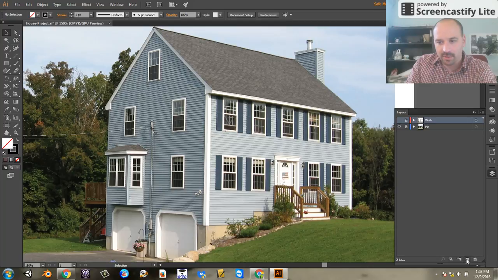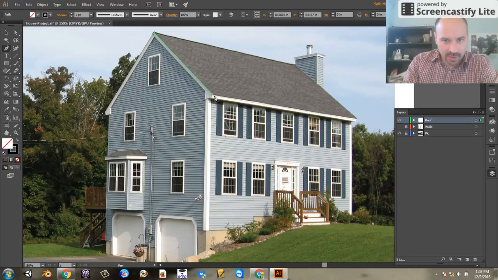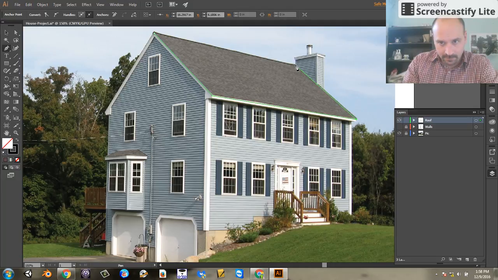The next layer, I'm going to create a new layer, and the next thing might be the roof of this house. So notice I didn't do this bump out yet. I'm going to make a layer called wall and roof bump out later on, probably next. But roof, same thing. Use my pen tool. Roof starts right there, comes down, goes over, comes up, and goes back. Okay, my roof is done. Let me shut it off, lock it.